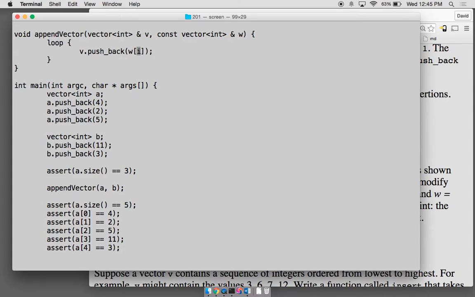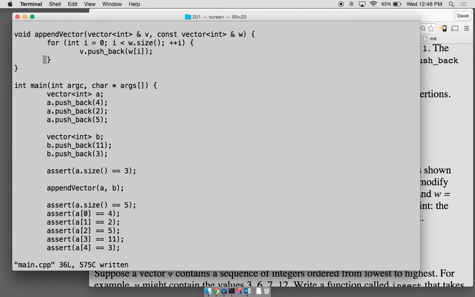Like an i. And then we need to loop through, so i should start at 0 and stop somewhere. Where should I stop? The size of W. Yeah, we want to look at the first value in W and push that onto V, then the second one in W and push that onto V, and so on.